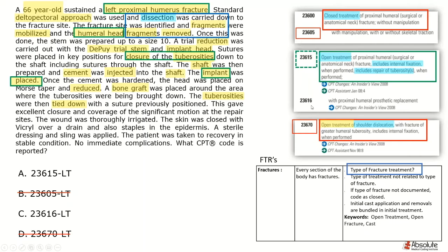Yes, we've got to check code 23616. This is with proximal humeral prosthetic replacement. That's good, but look at that. Replacement. Have they ever had a placement of the implant? No, they would have had to be replacing something that was there. They're having an implant placed. This thing is new. So that would not be it. Therefore, the 23615, yeah, we're going to go ahead and check that off. Replacement and the implant being placed are two different things. Yeah, that's what it means to be forensic.